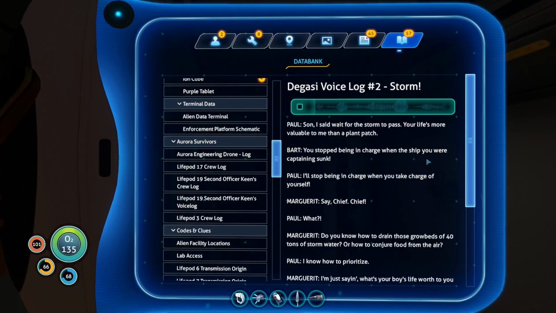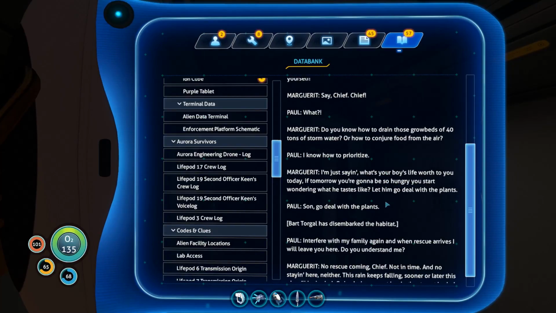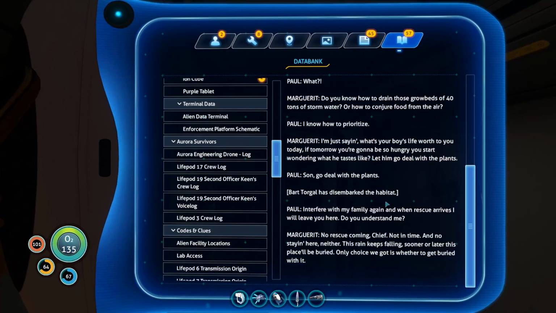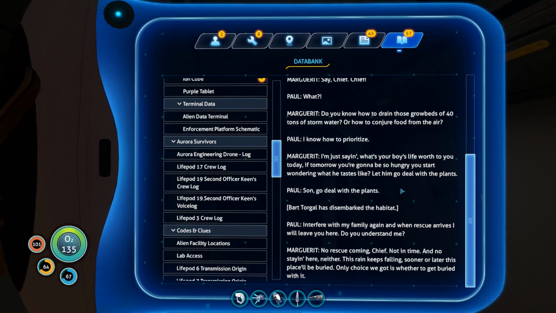Integrating new PDA data. Son, I said wait for the storm to pass. Your life's more valuable to me than a plant patch. You stopped being in charge when the ship you were captaining sunk. I'll stop being in charge when you take charge of yourself. Say, Chief. Do you know how to drain those grow beds of 40 tons of stormwater? Or how to conjure food from the air? I know how to prioritize. I'm just saying, if that's so, what's your boy's life worth to you today? If tomorrow you're gonna be so hungry you start wondering what it tastes like, let him go deal with the plants. Son, go deal with the plants. Bard, Torgo has disembarked the habitat. Interfere with my family again, and when rescue arrives, I will leave you here. Do you understand me? No rescue coming, Chief. Not in time. No staying here neither. This rain keeps falling, sooner or later this place will be buried. Only choice we got is whether to get buried with it.